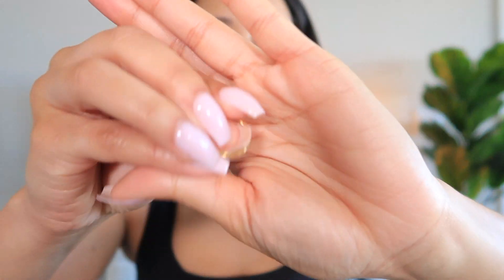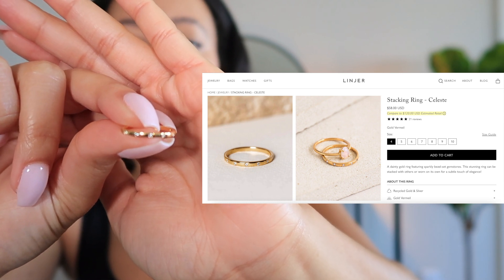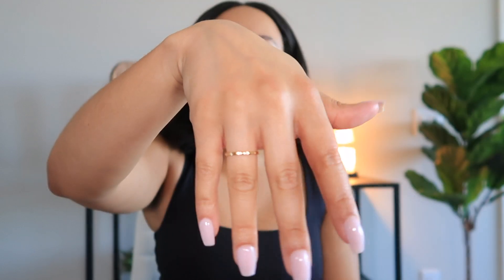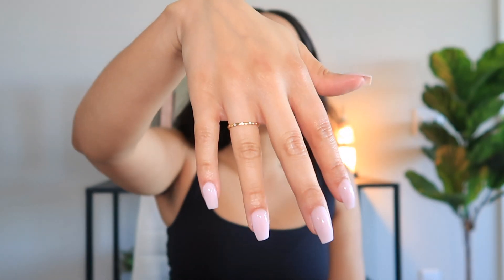The bag is eco-friendly, 100% landfill-safe, and environmentally degradable — we love that. So this is the Celeste Studded Ring in gold vermeil. Let's go ahead and pop that out. It's so cute and petite — I just got my nails done yesterday, so you're getting the full look here. It's a thin little band and they have a lot of rings you can stack, so we'll take a look at the next one as well.